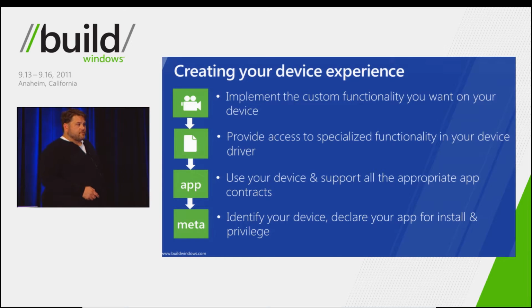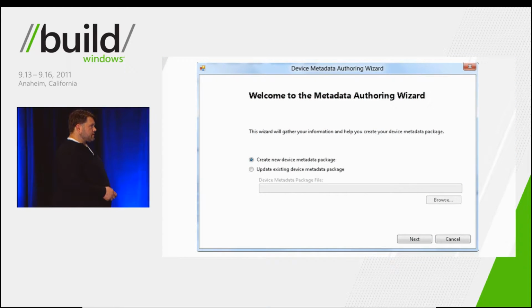But focusing just on Metro-style device apps, we've introduced a new tool, the Device Metadata Authoring Wizard, that really just kind of walks you through the basics and the complete basics of what you need to do to bind your device to your Metro-style device app. I'm not going to walk through all of this. This is going to be available for you now in the WDK. So it's actually published now, so you can go get this and pull it down and start playing with it today. It's available. With lots of samples. The sample for the LifeCam I don't think is included, but there are many other samples for different device classes available that you can take a look at.